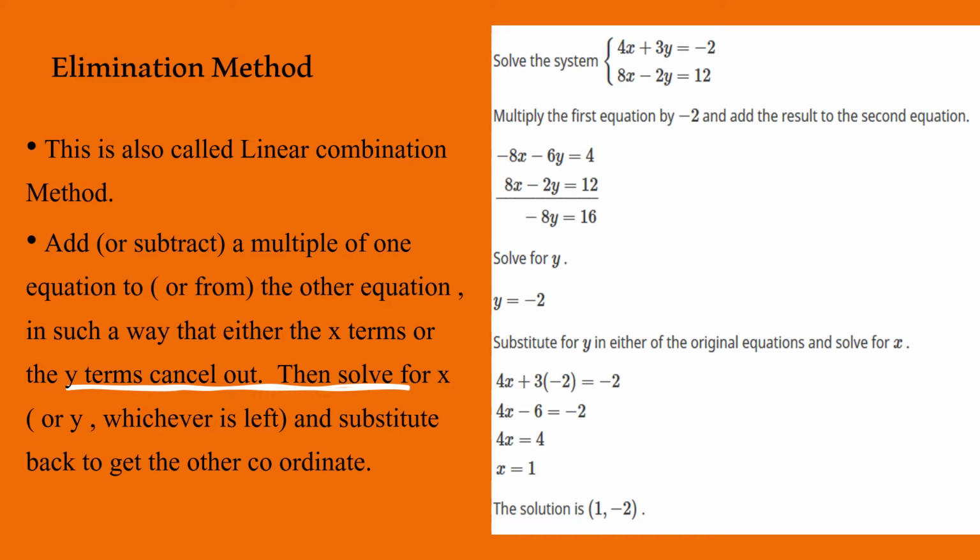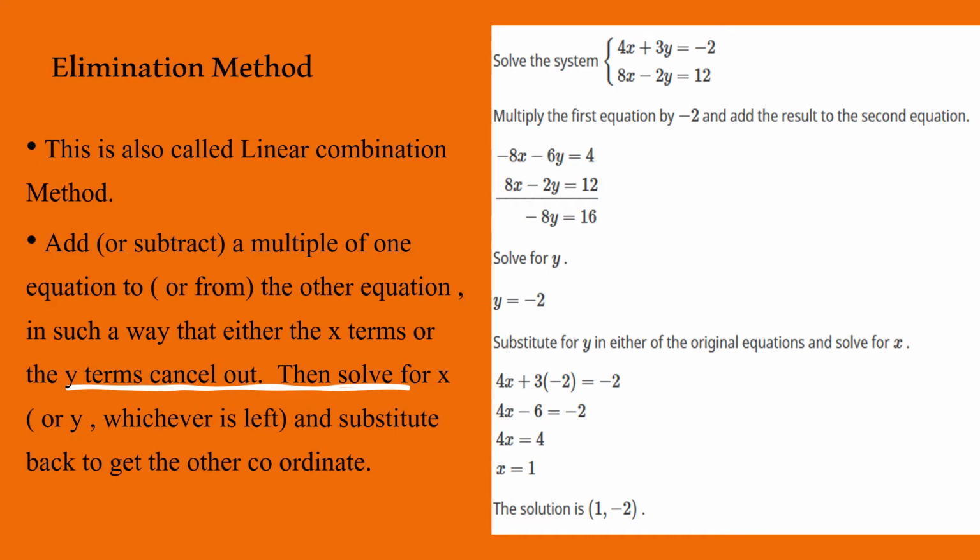In this example, the coefficient of x is 4 and in the other equation, the coefficient of x is 8. So you multiply the first one by negative 2 so that it becomes negative 8x, so that you can add them together, or you can even multiply that by positive 2 and subtract one from the other. In this case, we have multiplied by negative 2, so that the first coefficient is negative 8x and the coefficient of x in the second equation is positive 8x. You add the two equations, you get rid of that x, you eliminate x.